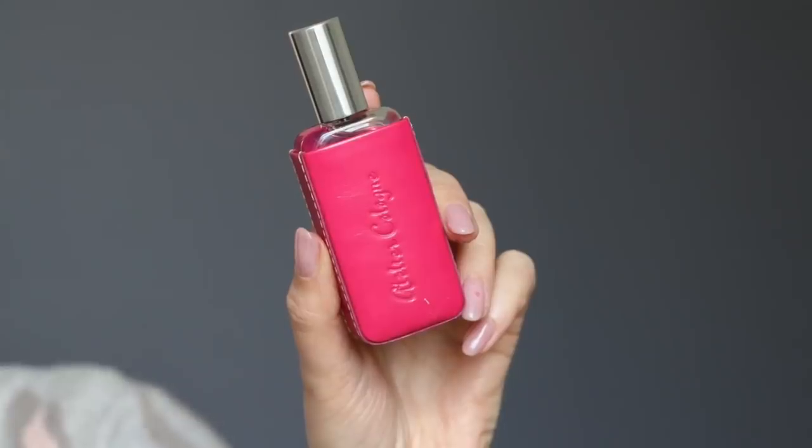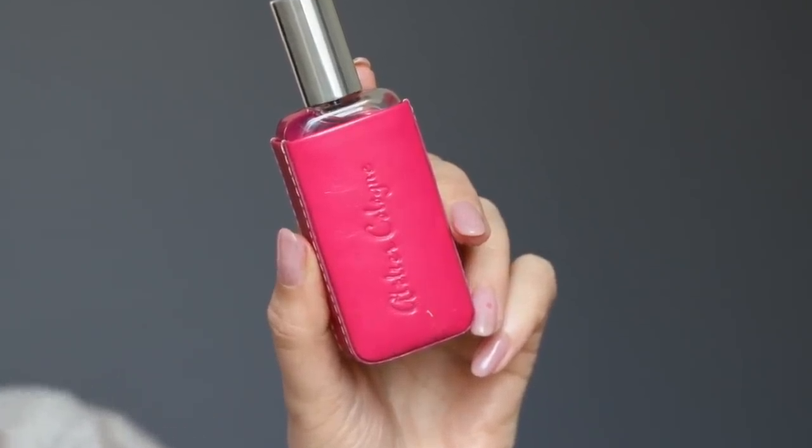Since having Angelica, I used to wear perfume every single day, and for the last four-ish years I really haven't worn a lot of perfume. In the last year, I've really gone off most of my perfume favourites. But this got sent to me, from Atelier Cologne. They're a really beautiful, small, boutique-y perfume brand. They've got a store, I think, in Covent Garden, and they sell at Selfridges as well. When you go in, you can get little leather cases for your perfume and they personalise them, so monogram them or whatever you want, which is a really nice touch. This fragrance is called Pacific Lime.